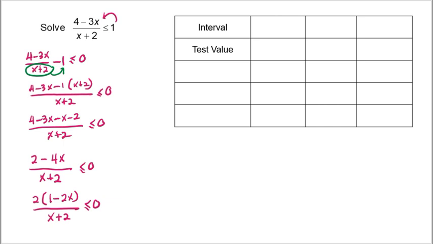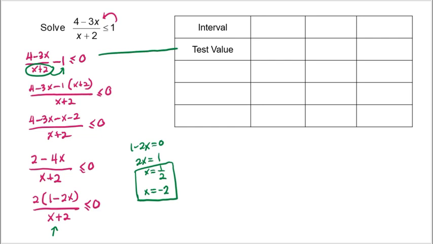Now you need to consider the critical values. So what are the critical values? Suppose we have 1 minus 2x equal to 0, therefore 2x equal to 1, therefore x equal to half, because when you substitute half here we get 0. Now the second one is x equal to negative 2, the part where the denominator will become 0. Now you have two critical values here, negative 2 and also half. So we have three parts for the intervals: from negative infinity until negative 2, from negative 2 until half, and from half until infinity.